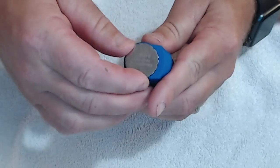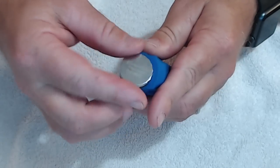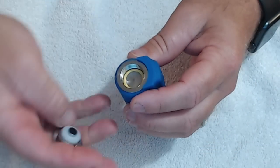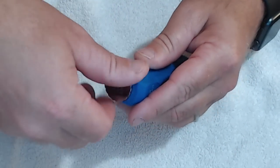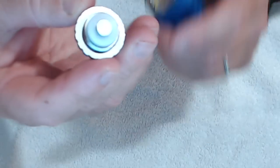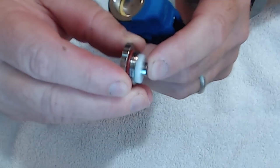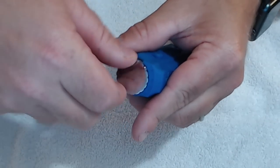It's got a knurled side for your battery. I do have a battery in here, but I'll just take it out here. So you just unscrew that like that. Slide your battery out. Slides right back in. I always go backwards. And if you look before I put that back on, you do see an O-ring there to help seal it. And this is spring-loaded for a better connection. And then all we do is screw this back on.